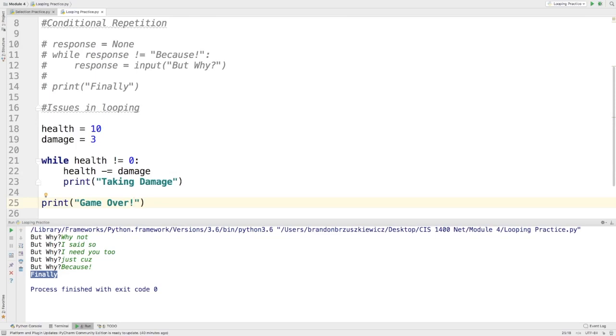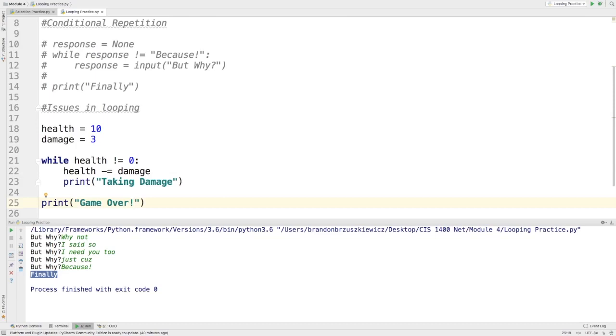I'm going to invite you to take a second, if you haven't already figured it out, to pause the video, look at it, maybe try to trace it, see what the variables are going to be every execution of this loop, and see what happens, and then we'll talk about how we can fix it. So go ahead, take a minute, and we'll come back and talk about the solution in a second.